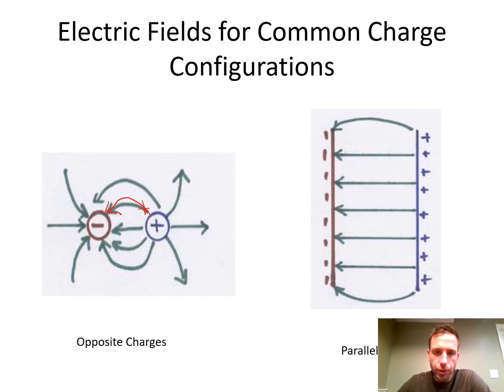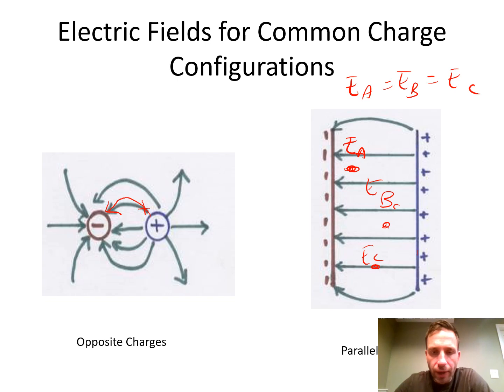The picture on the right shows a special configuration called parallel plates, where we take a metal plate and charge it positively, and another metal plate and charge it negatively, and pull them close to each other. You'll notice that the electric field lines point parallel to each other as they go from the positive to the negative plate. This means that the electric field strength over at this point, or this point, any point between the parallel plates, the electric field is the same.